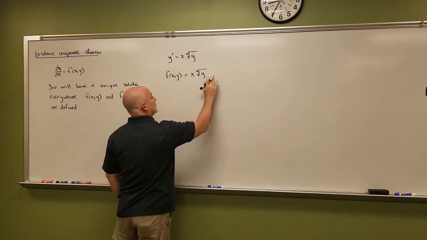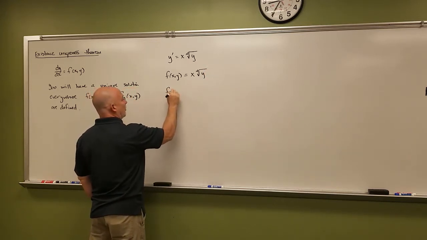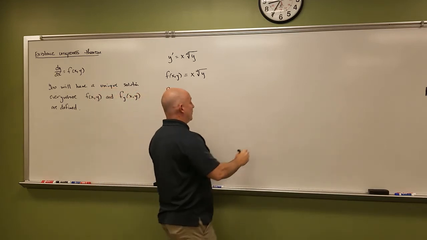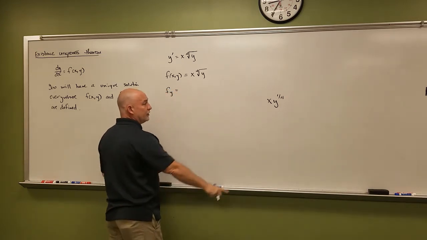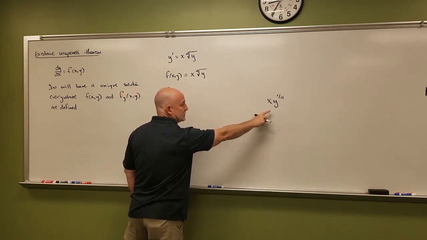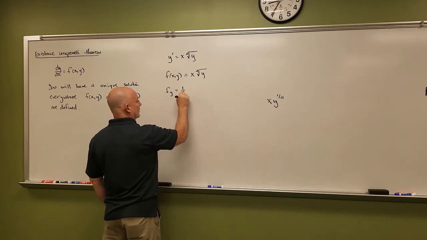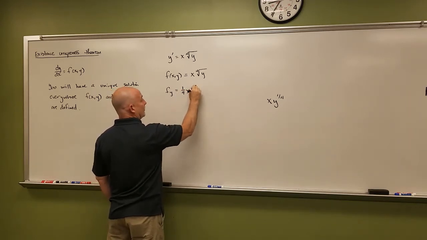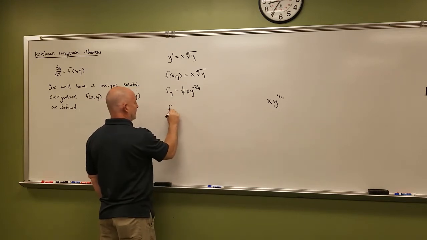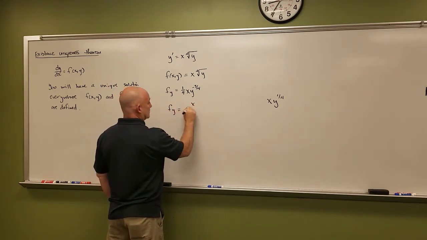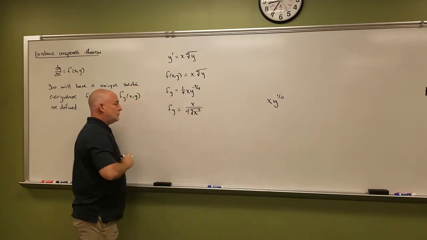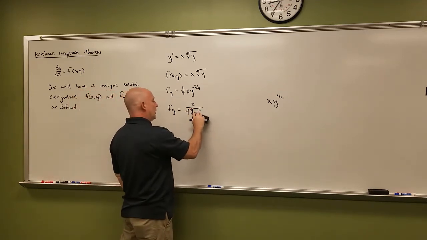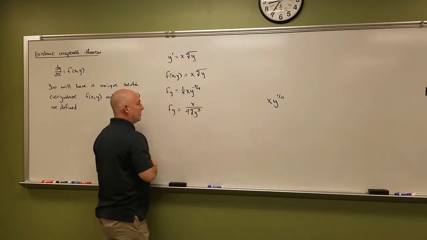So we need to look at this expression, and we also need to figure out what f sub y is equal to. Well, remember, this is x times y to the 1/4 power. So the derivative of this with respect to y, remember, x is a constant, so we bring down the power and take 1 away from the power. That's negative 3/4. So another way to write that, if you wanted to, would be x over 4 times the fourth root of y cubed. All right, so there's our function and there's our derivative with respect to y.